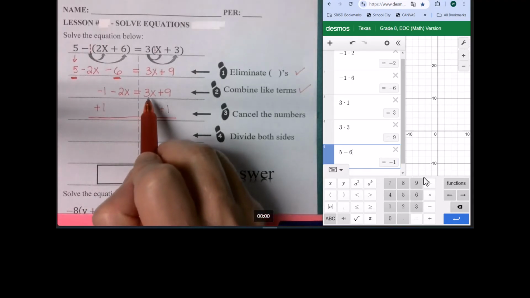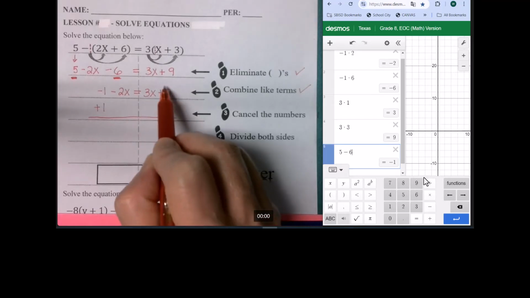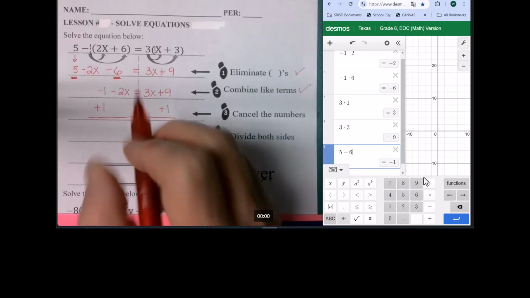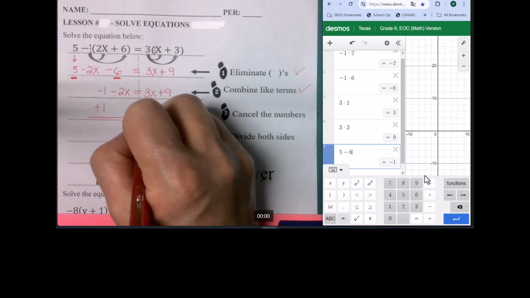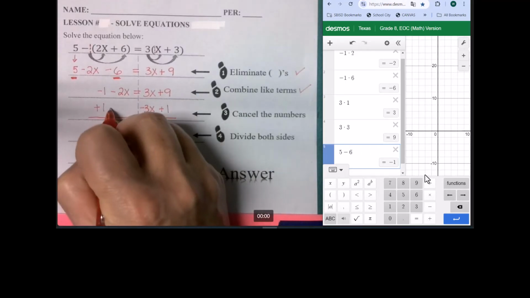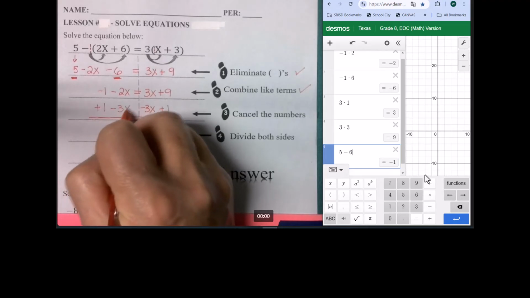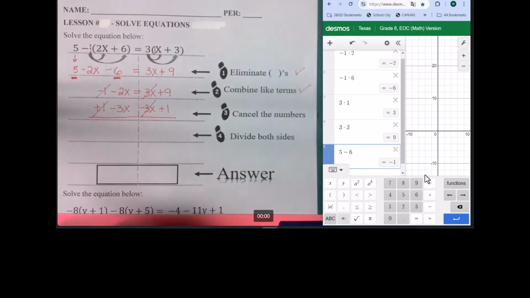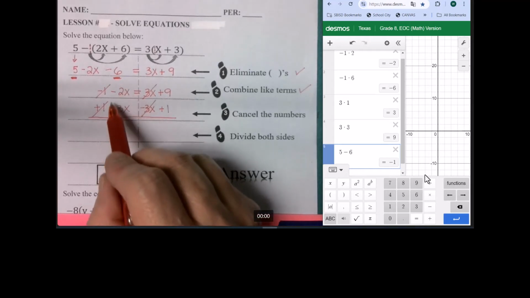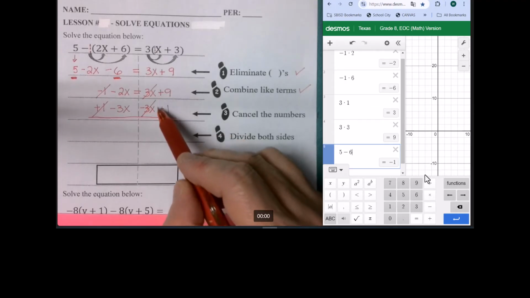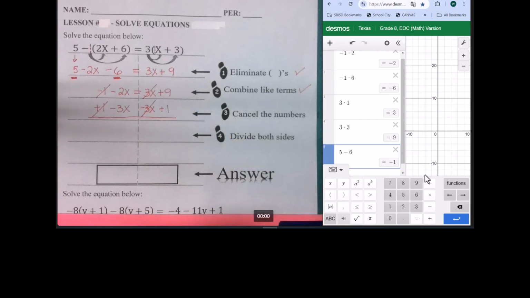Okay, so very good. Now, who else is in the wrong place? If you notice, 3 has an x, and this side I want to reserve for numbers without x, so I need to cancel 3x. 3x is positive, so to cancel positive 3x, I'm going to do minus 3x. If I do it on one side, I must do it on the other side. So now the 3x cancels, the negative 1 cancels. And notice what I have. I have only numbers with x's here, and on the other side, I have numbers without letters. But that's exactly what I want.